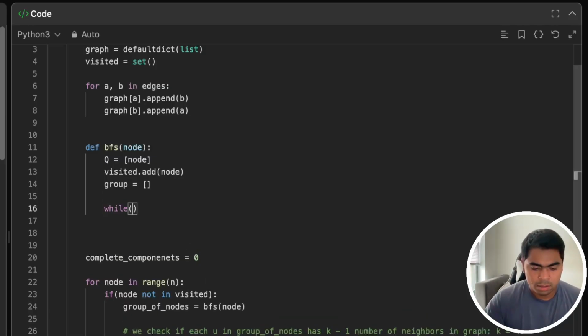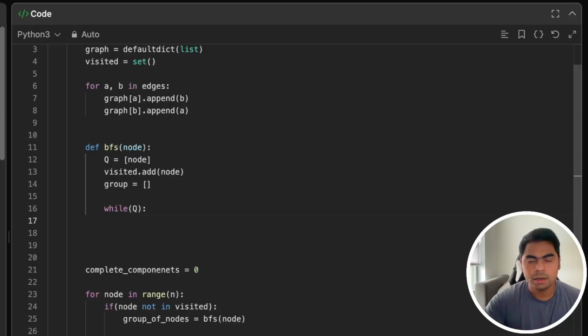So while queue, this is how BFS is written. I'll be writing a simple BFS, nothing complicated, and even this could be turned into a deque, honestly, because it's better, right? Or maybe it wouldn't make much of a difference. So let's take out the node. Let's call it u, q.pop. We're popping the value.